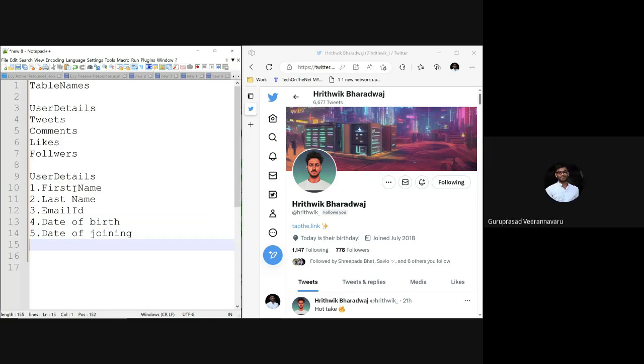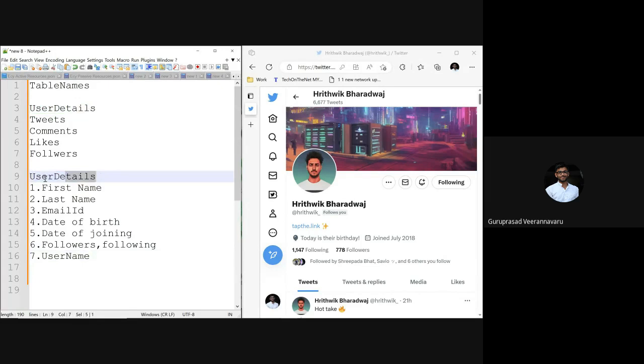Followers, following. Let's say I say followers and following. Username. Yeah, this is the most important thing, right? Username, we can add it at the end. Okay, so this much is enough for the user details table.